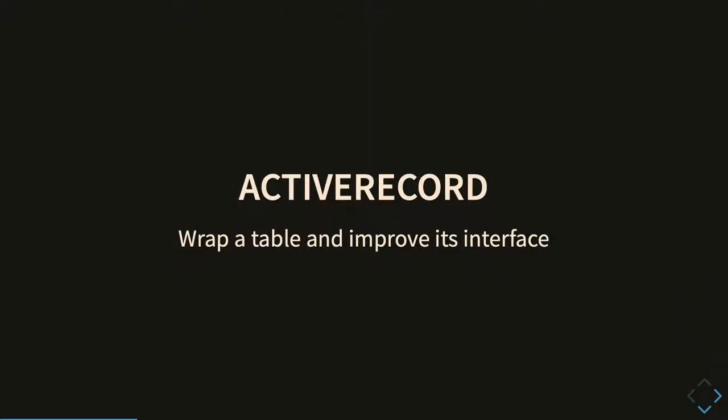So I'm not an expert on the subject. I just looked at it because I was curious about what kind of system Drupal had implemented. But the most basic one is active record, which, as I understand it, means you write a class that wraps your table, and then you can just add whatever interfaces you want to. And that's very popular, for example, for exactly the kind of people who like Ruby on Rails because it's the basic framework in Ruby. But there's also many PHP implementations of that stuff.